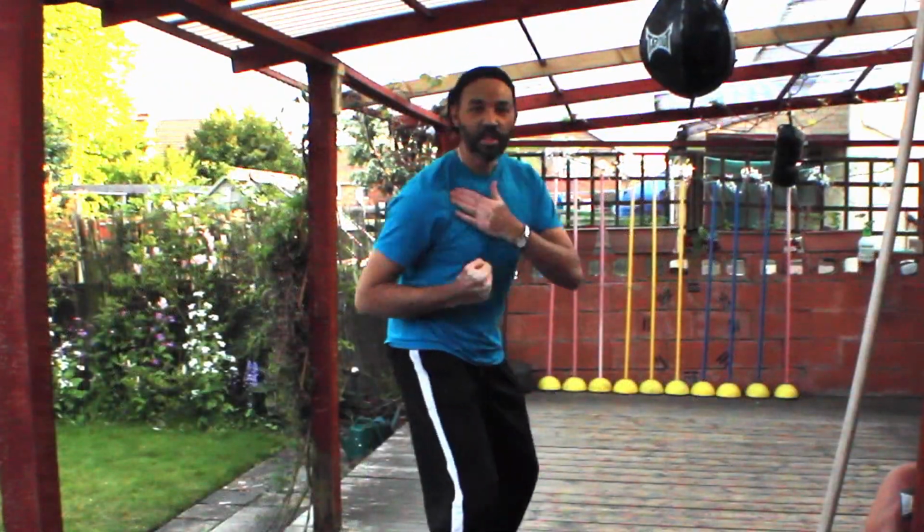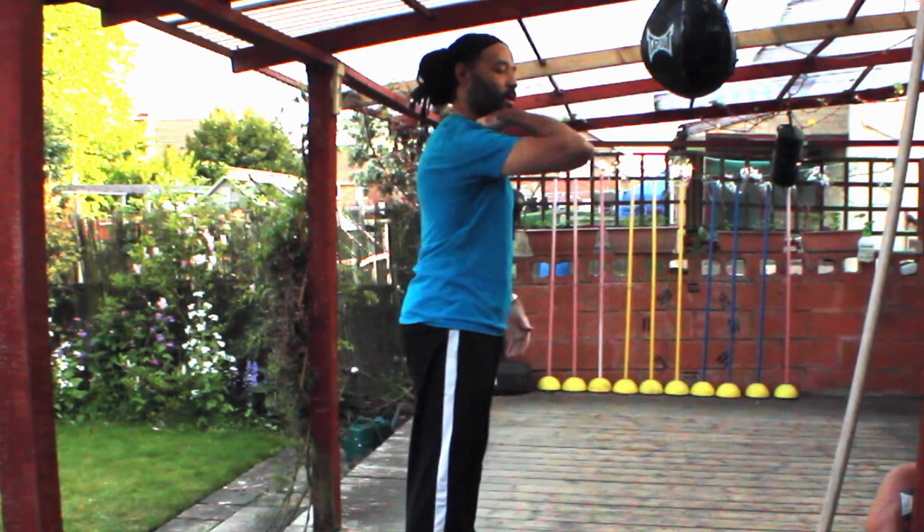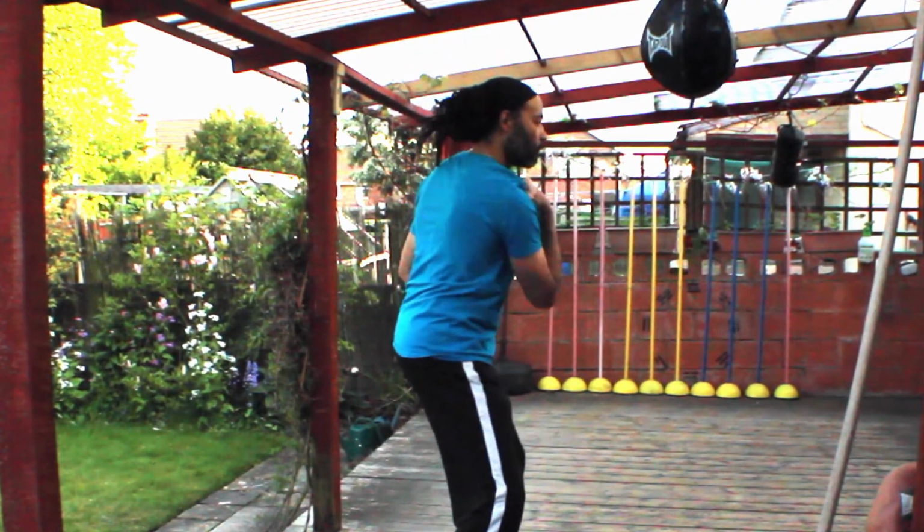So let's get to the elbow. I'm going to do my right hand. You can mirror me, so you start with your left. Make the hand into a fist and rest it into this hollow underneath the collarbone, the shoulder's nest. It's a little hollow underneath the collarbone. There, and just start to circle your elbow. And you're connecting your elbow with the knee on the opposite side of the body. So you're making this harmony.